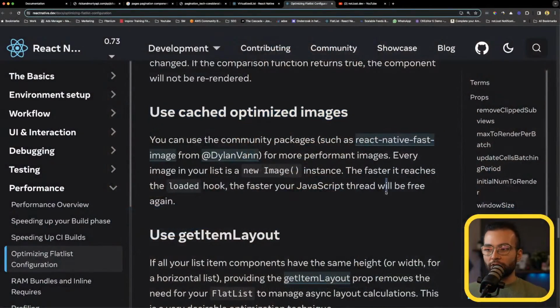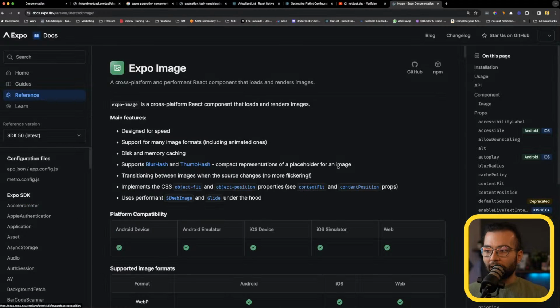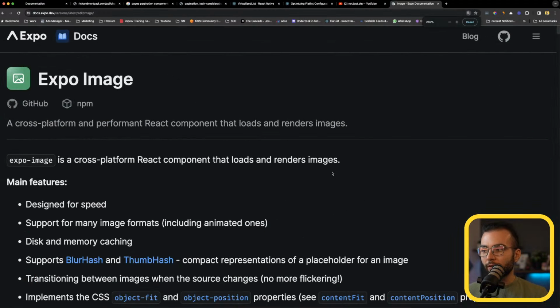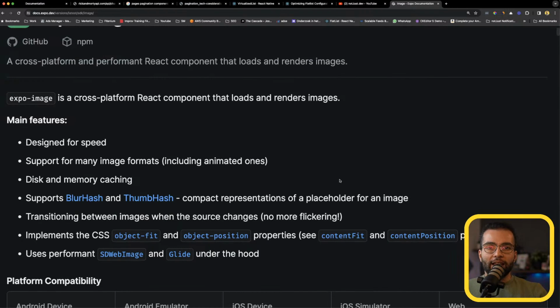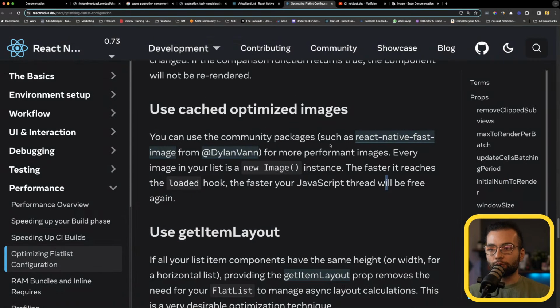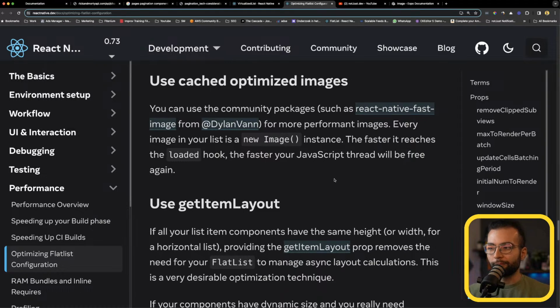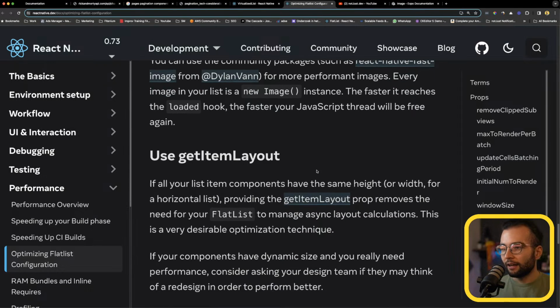On the front end, however, you can cache images locally, and you can accomplish that using libraries like React Native Fast Image or also Expo Image. That will help cache these images locally. So between re-renders, the images will not start loading again. They will be in the cache, and it will improve the performance. Everything that goes with images and unoptimized images will impact the performance of your application.